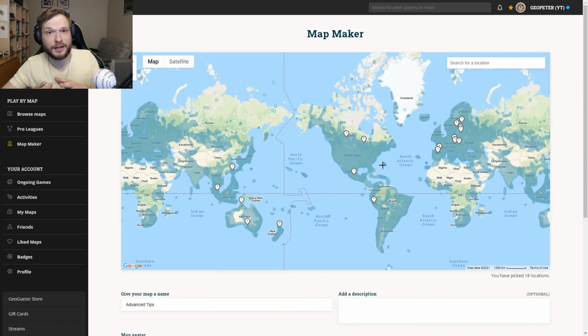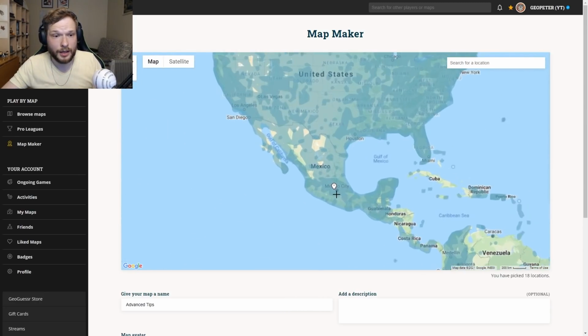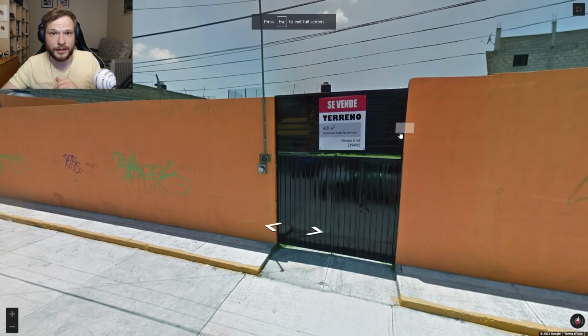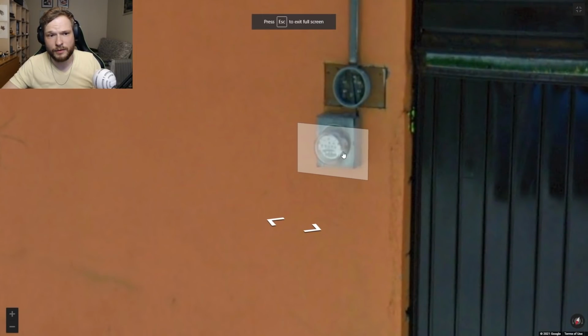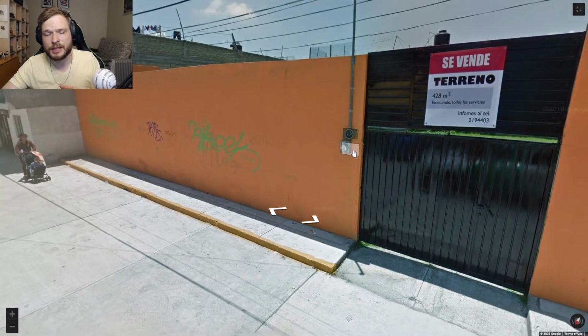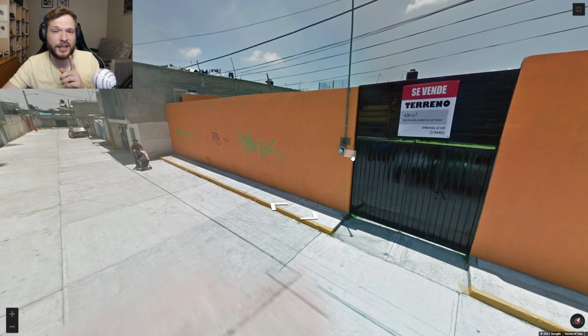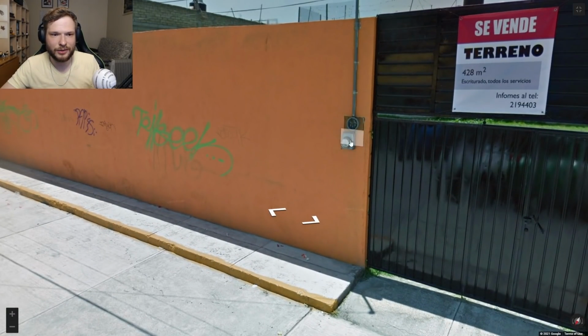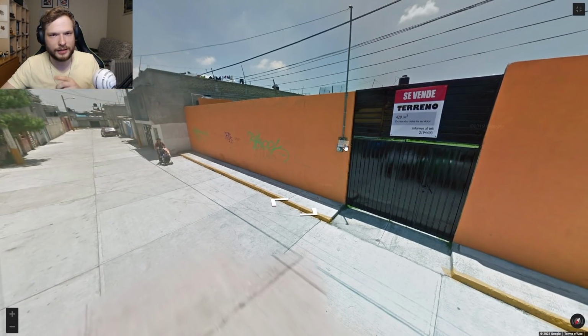Let's move on to Latin American electricity counters. You can spend the whole day studying them, but I will show you the two that I found the most useful to know and the easiest to notice as well. So this one is the Mexican electricity counter. It's like this round circular one which sticks out of the building. You can also see these electricity counters, I believe, in Dominican Republic and in Puerto Rico and Guatemala. However, in those other countries, there's usually some other method that sets those countries apart. So if you notice this electricity counter, it's very likely to be Mexico. Although I think I've seen it once in Ecuador, but it's definitely not often there.